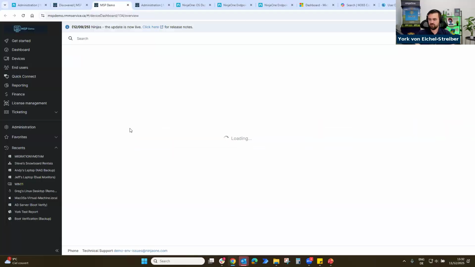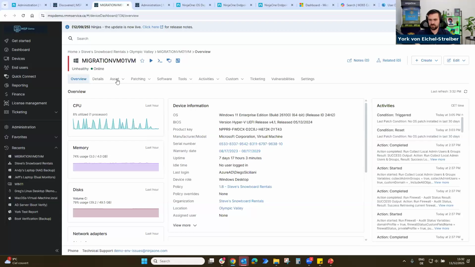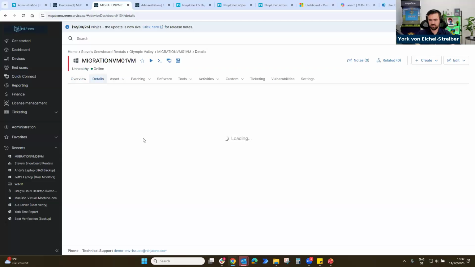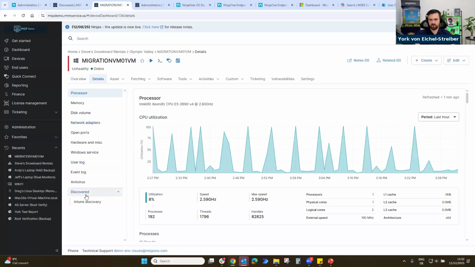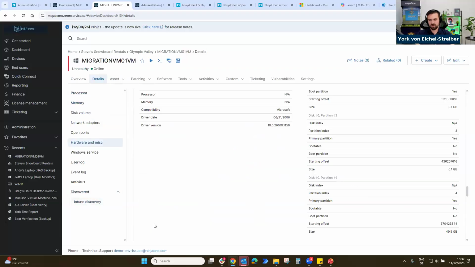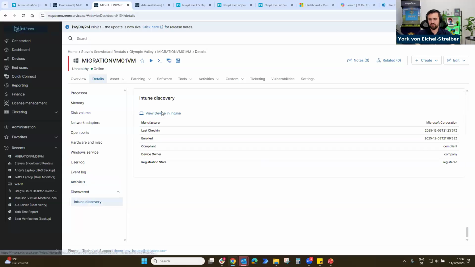What is also very useful for the Intune integration is this more detailed information here in the device details section. Here we see discovered through Intune discovery. And here you have the direct link to Intune. Obviously this is not my 365 account, so unfortunately I cannot click here and show this to you. But I think it's very useful.